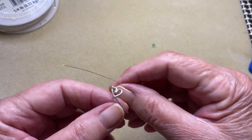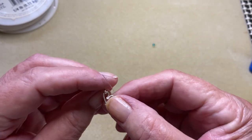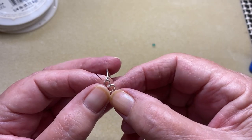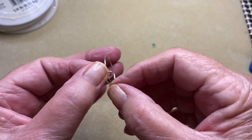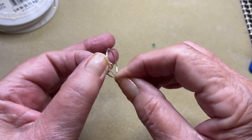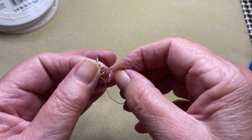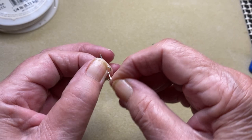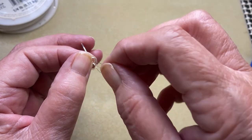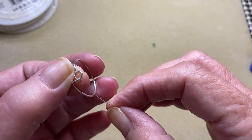Okay, grabbing our ring. We're just going to wire it to the heart now. If I can hold on to it. So I'm just going to hold that little tail there while I grab this piece. Pulling that in nice and tight. And I'm going to wrap it three times, three or four, whatever you feel comfortable doing. Keeping those wraps nice and tight and next to each other. What have I got there? 1, 2, 3. That's enough.